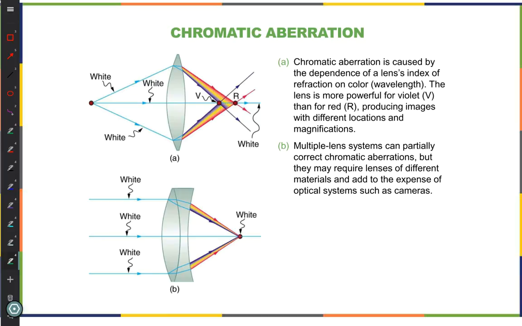So another name for the dichromats and trichromats is achromats. Achromat would be the ideal case of there is no difference in the focal length depending on color. So chromatic aberration, it's a problem that you have different speeds of light for different colors, and it can be corrected with multiple lens systems. But notice the word here, partially, not completely.